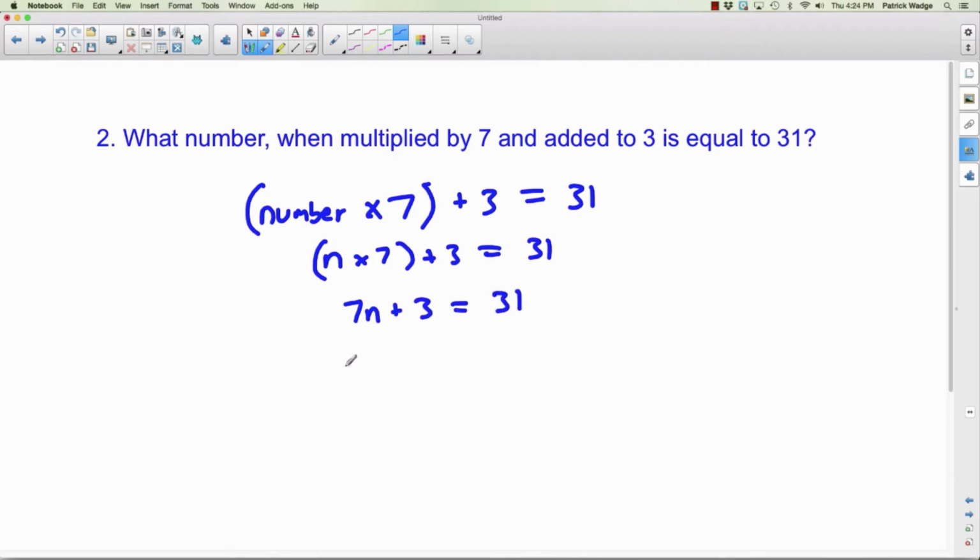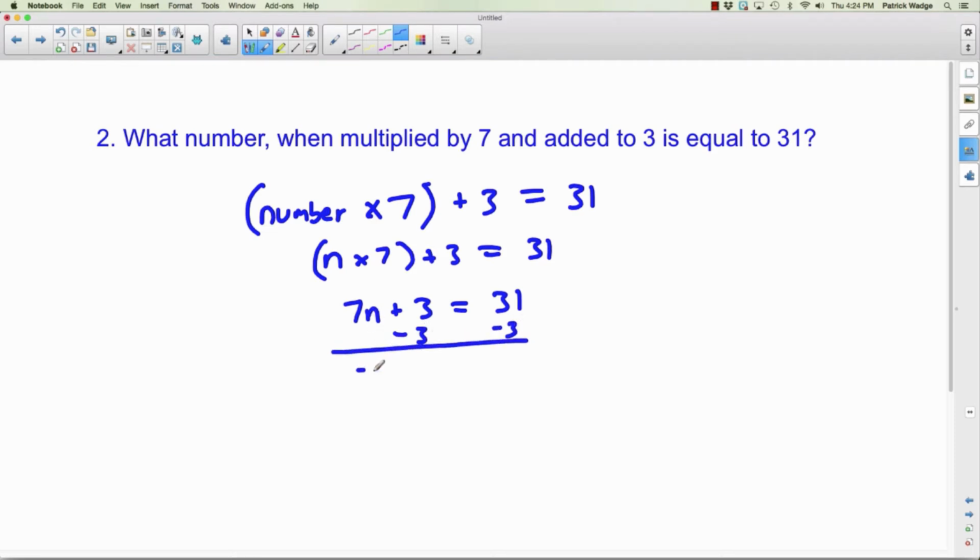Now it's an algebra question that you could go ahead and solve. You don't have to. I know before when we did algebra, I insisted on you showing me every step. If you can do this in your head, go ahead and do it in your head. But if you're having troubles, you could do your algebra. We want to get the n by itself. We got to get rid of the other numbers, the 7 and the 3. Look for adding and subtracting first. So I will subtract 3 from both sides.